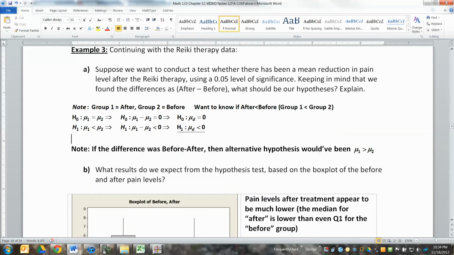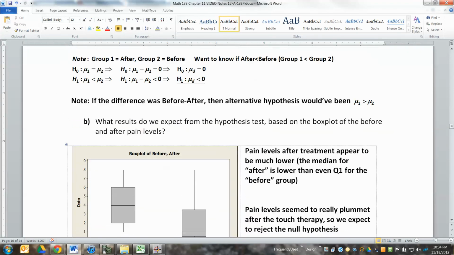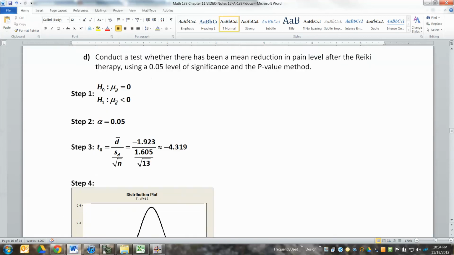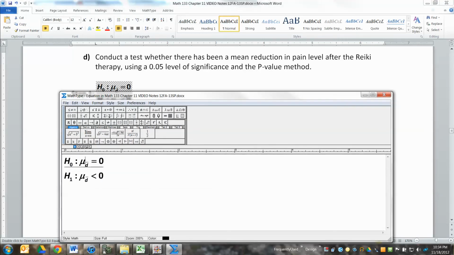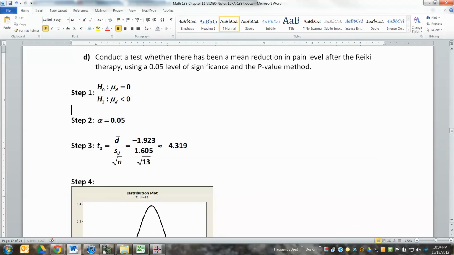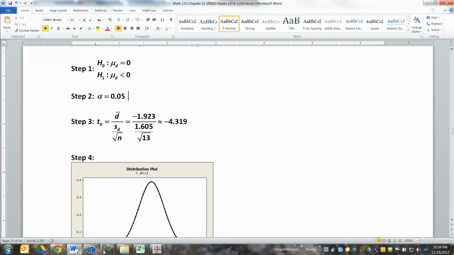Okay, so back for A, if that's true for A, back here, sorry about that, that's why we have this right here, that the difference is equal to 0 and that the difference is less than 0. And I'm not sure why I put little bars over those D's. That's not true. It's just D, the mean of the difference, all right? Alpha is equal to 0.05. Okay, then you just need to find that test statistic, which is d bar over s_d over root n.